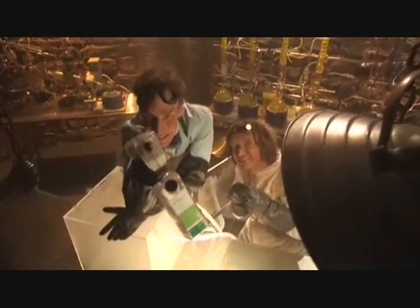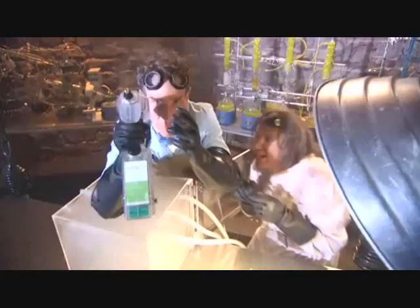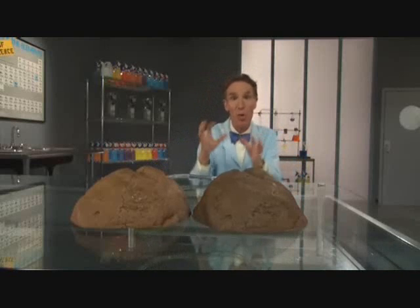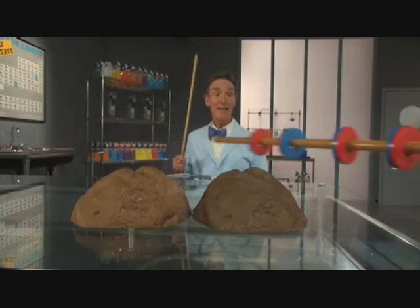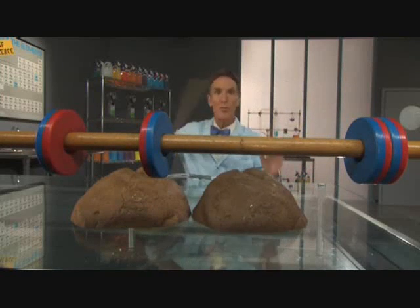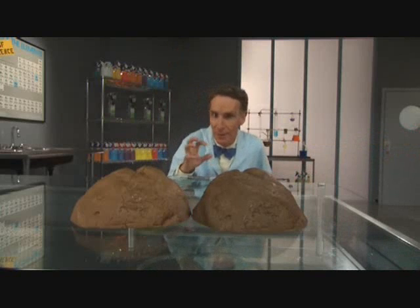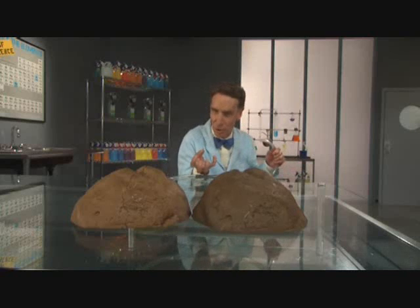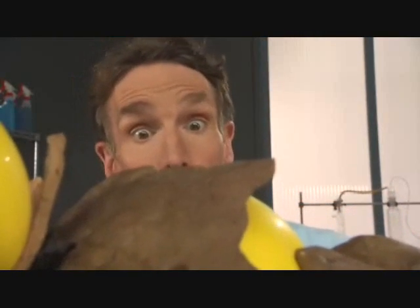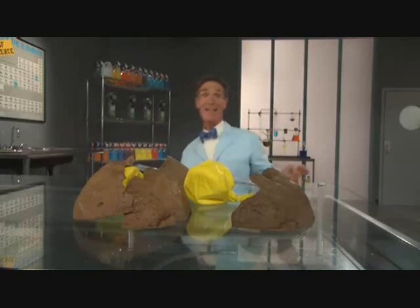It's ordinary tap water activated by a nano cell to create bubbles perhaps only 50 nanometers across. The nanobubbles carry electric charges, so they're attracted to the ions on the dirt, the same way magnets are attracted to each other. And then, once the bubbles are on the dirt, they all have the same electric charge, so they repel each other the way magnets repel. The bubbles stick together, get bigger and bigger, and start to lift the dirt particles off the surface and break them apart. Then the dirt particles are suspended in the water and can be wiped away.